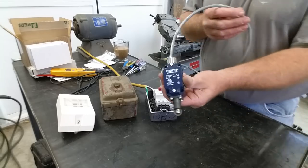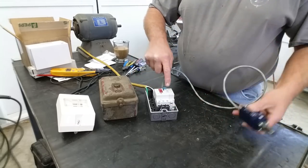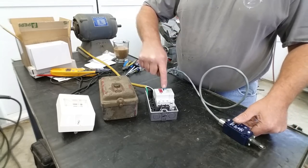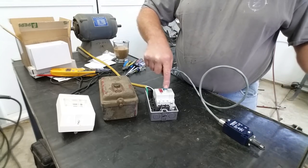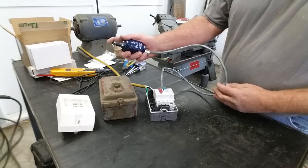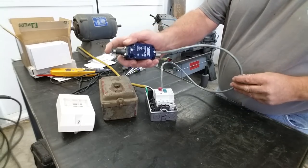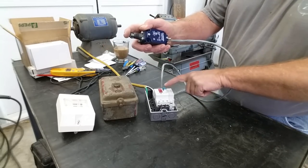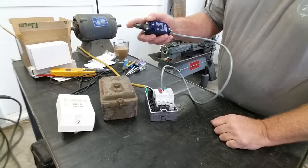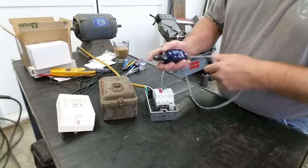And this is going to be our end of cycle switch. This is a push button setup, and our motor starter works just the same as the other one. Manual on, manual off. But what we have now, we're in the off position. Nothing there, but when we go on and we hit end of cycle, that's going to trip our motor starter. All right, and you basically turn that into a collapsible circuit.